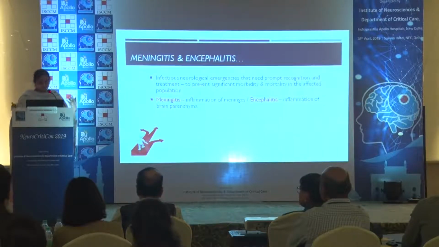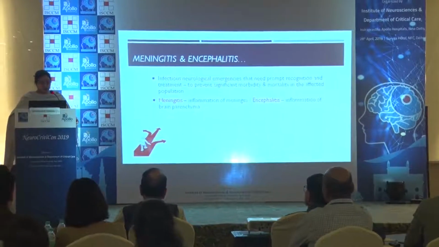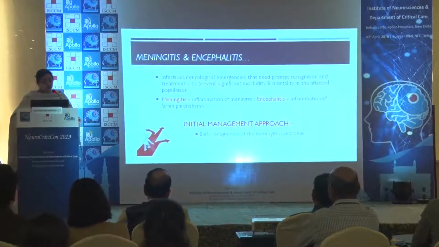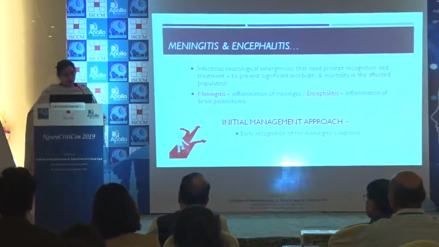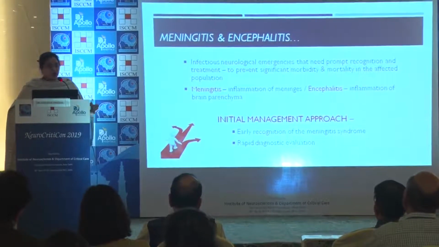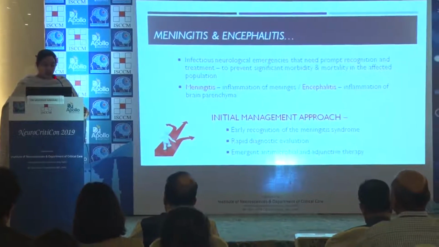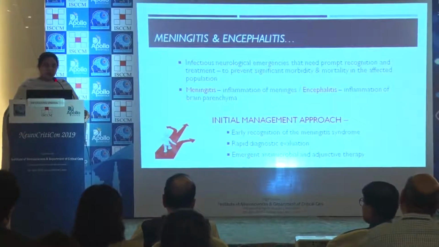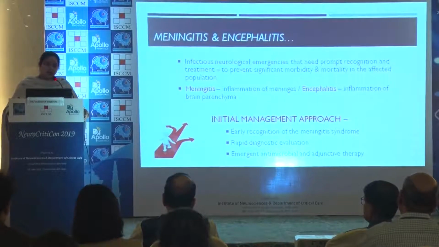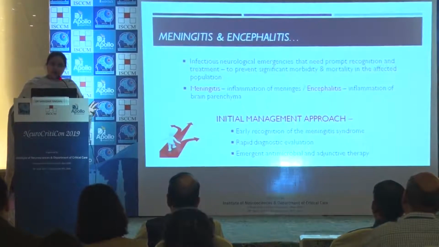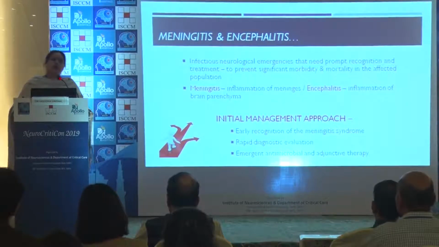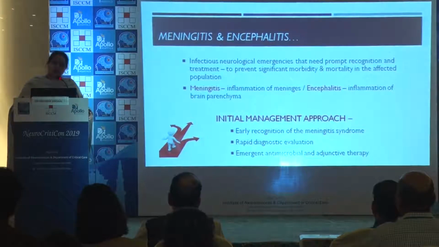All right, so what is your management approach like? You have to recognize the meningitis syndrome early in its phase. You have to evaluate this syndrome rapidly, and you have to start your therapy emergently. And this means you're not waiting for any of your tests. You are beginning your antimicrobial therapy as soon as you have a clinical suspicion of meningitis or encephalitis.